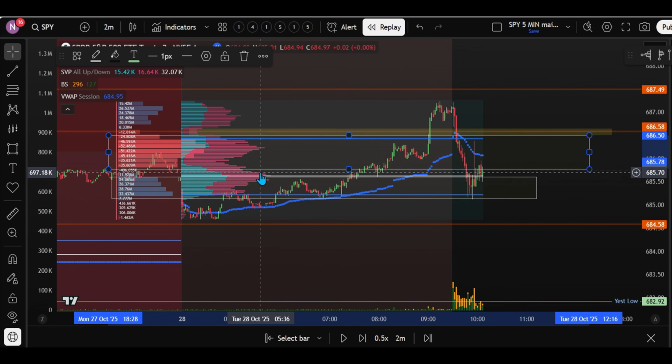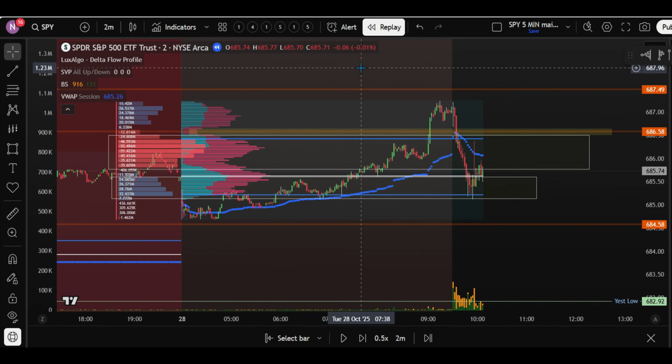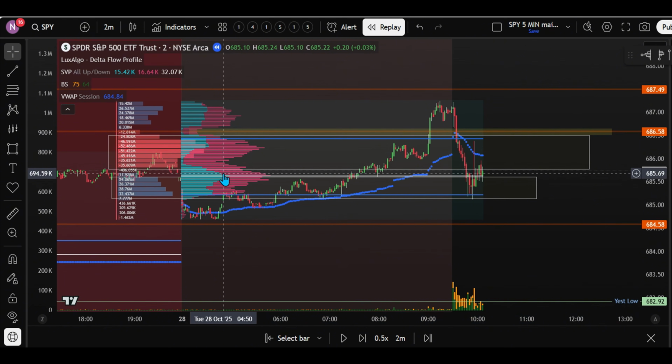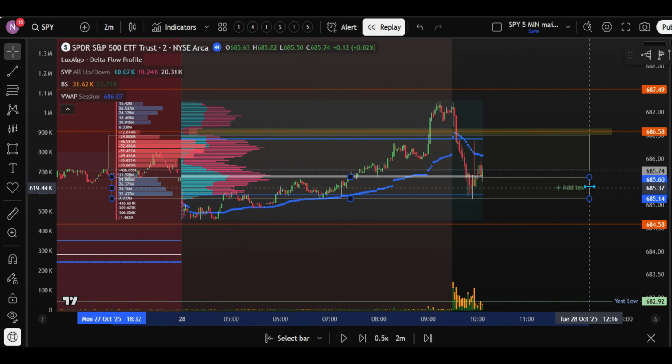And this makes sense, right? Above the point of control, your point of control is your most heavily traded price. That's what we consider fair value of this price range. So if you get above the fair value, most likely sellers are going to try to sell it down to at least the point of control, to that fair value. If you get below the fair value, most likely buyers are going to think it's a good deal and try to press up. So you can almost use the delta flow profile to see basic concepts of a regular volume profile as it is. So what can we see from this chart right now?